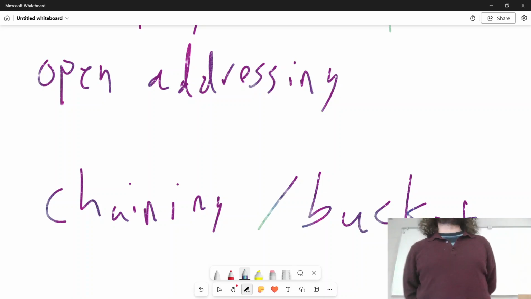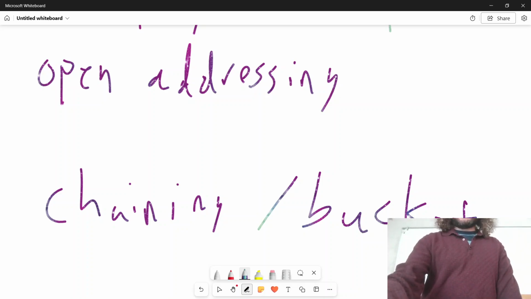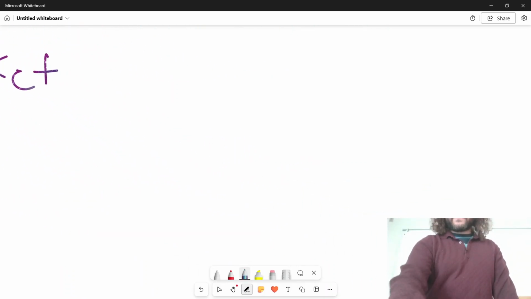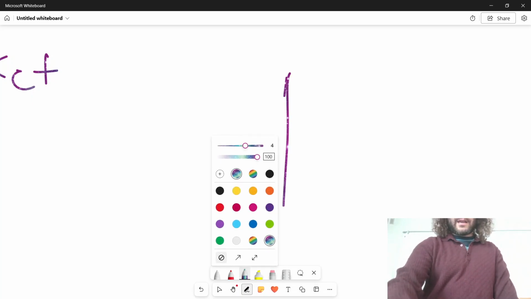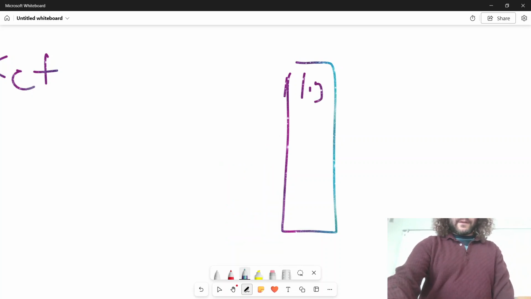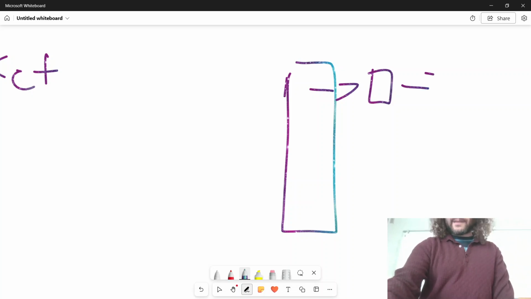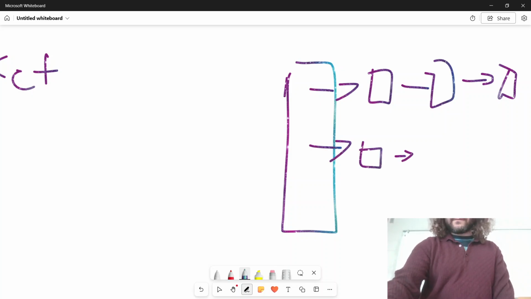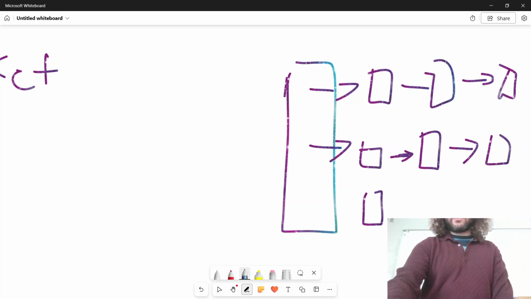But these are much easier to understand. Open addressing says if my spot is taken, look for the next available spot, where we have different ways of defining next. I'll go into that in more detail. Chaining is a bit more straightforward. Chaining is actually very popular, and the idea here is that each slot is instead a linked list. And so if you have a collision, like say over here, you would just add it to the end of the linked list.